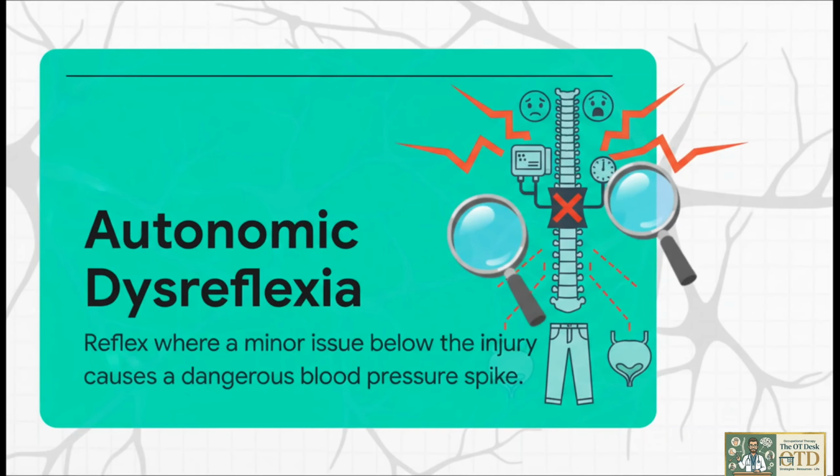But listen, if you only remember one complication from this entire explainer, make it autonomic dysreflexia. This mostly happens with injuries from the chest up. Imagine something minor happens below the roadblock, like say you're wearing tight pants or you just have a full bladder. The nerves try to send a warning alarm up to the brain, but the signal just slams into the roadblock. The body starts to panic.